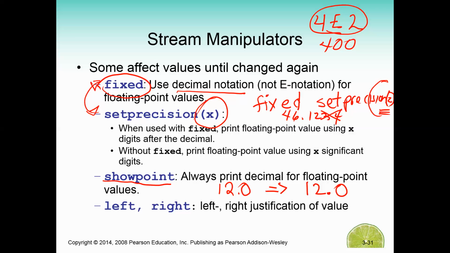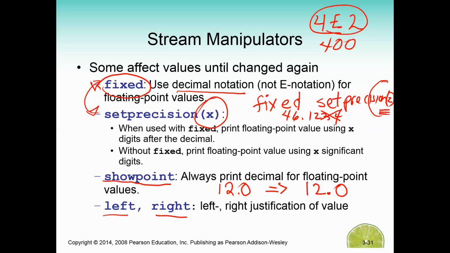Then in order to align my columns to the left of the margin of that column or to the right of the margin of that column, we use left and right. It's easy to remember because they are self-explanatory. Set precision, we're setting the precision for that floating point number.